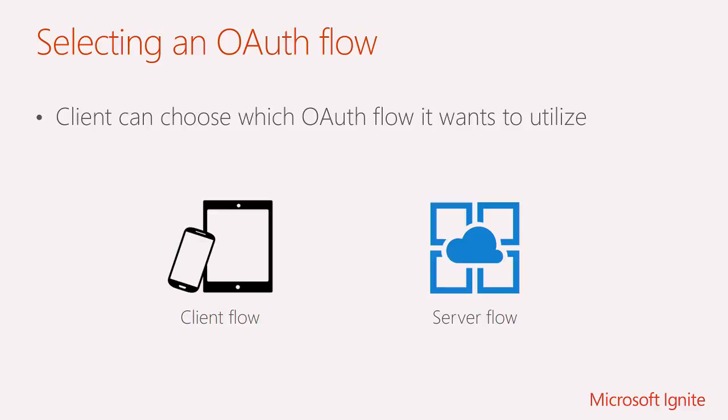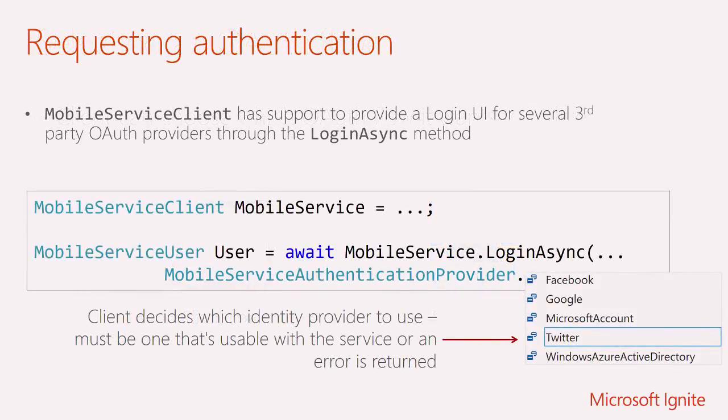But some services like Facebook and Google require client flow. After, I think, in a few months' time, they're going to basically say that you have to go through client flow in order to authenticate against their services. So it's pretty important that you know how to set that up. Yeah, normally I think the default is that it'll go over to the web page. Yeah, so it's kind of okay as a fallback there. Yeah, but you can still use the web access for Facebook. You'll see that in a second when we bring up the demo.